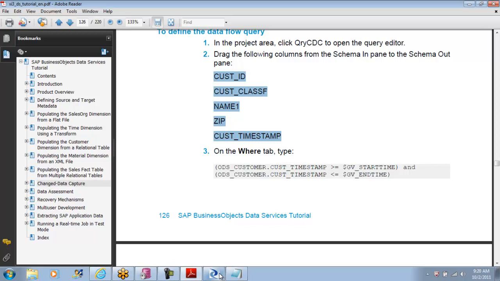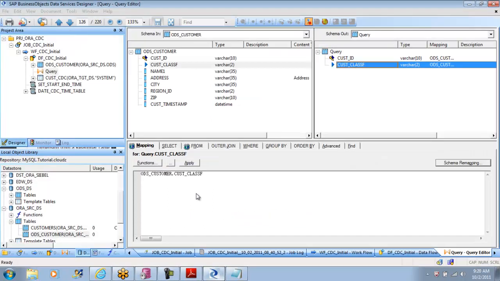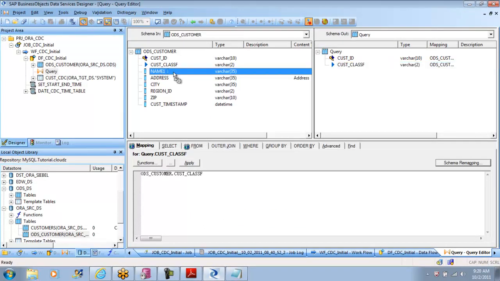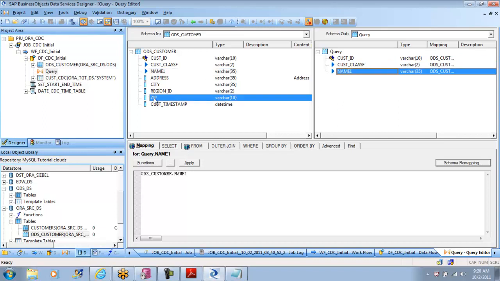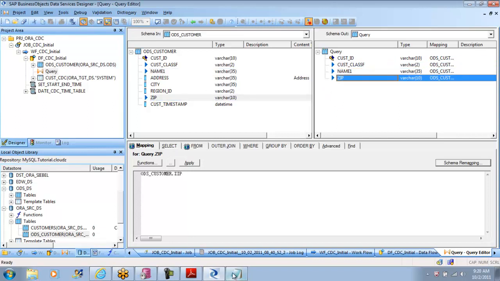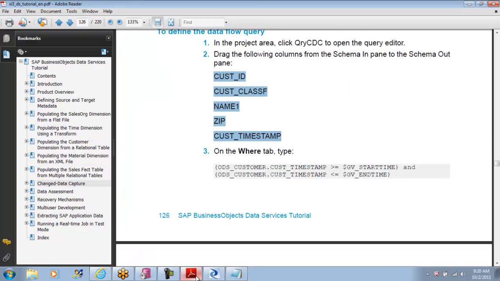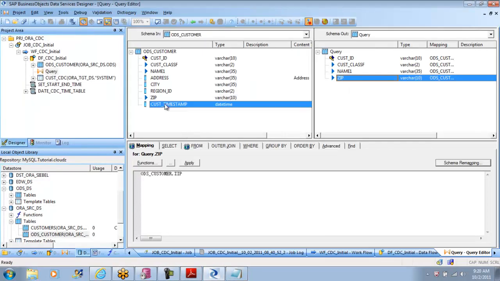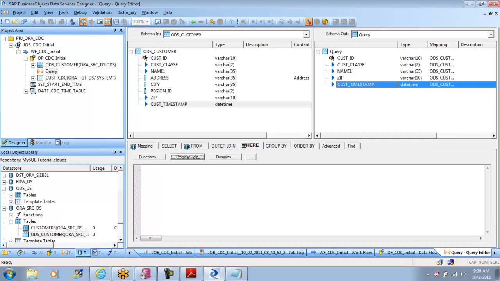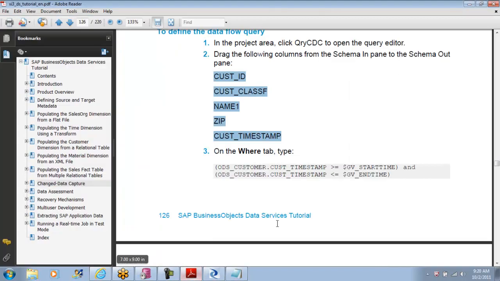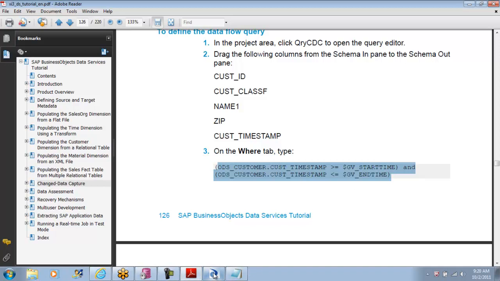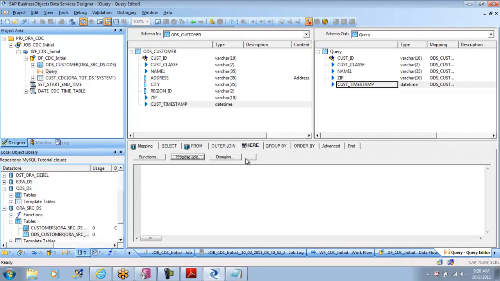I don't exactly go the way the tutorial says, because they would give only very minimal information, but I am trying to give you a little more information, put in a few more transformations, and then explain things. So in the where clause we were asked to define the ODS customer timestamp in the same way, but instead of copying and pasting it back, I would define it myself so that you will see what is happening.